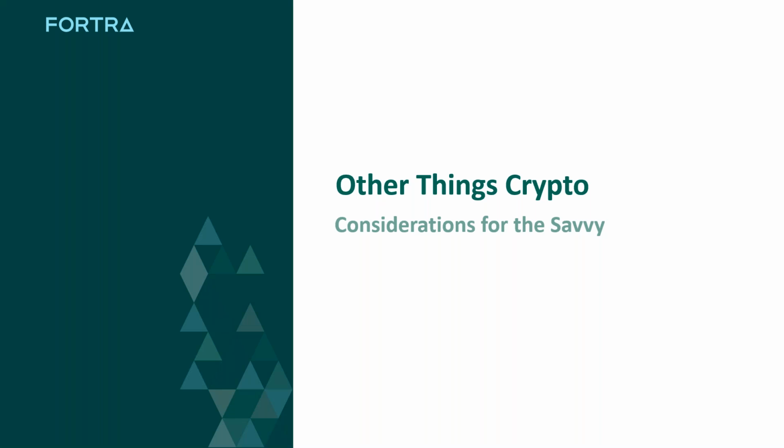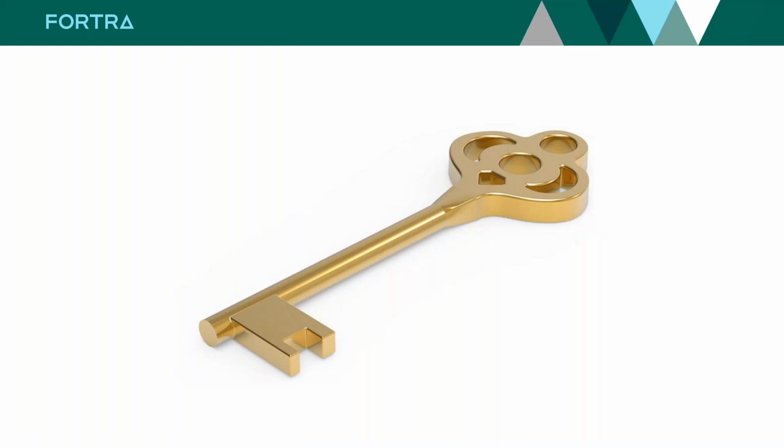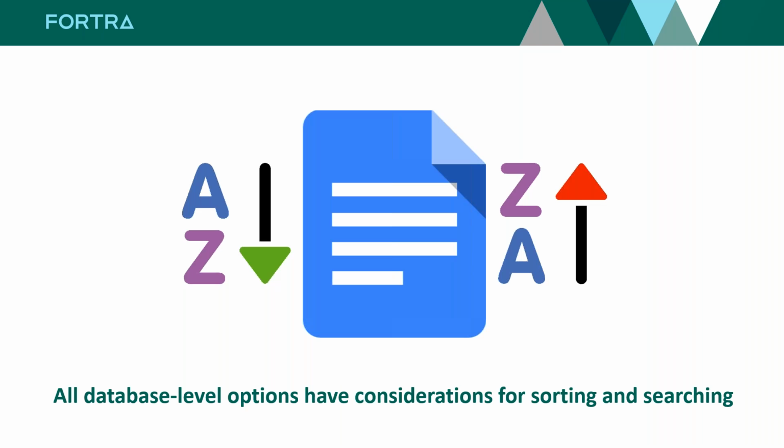So some other things to think about when you're looking at encryption is key management. So of course, you encrypt the data, but you also have to ensure that you consider how those keys are going to be protected. Make sure that they are available for the decryption as necessary, and that they're also complex enough to get the job done. So you can't just say, all right, here's my encryption, and then have a key that's going to be easily compromised or not protected or not available as necessary. Ensuring that this piece is considered as well.